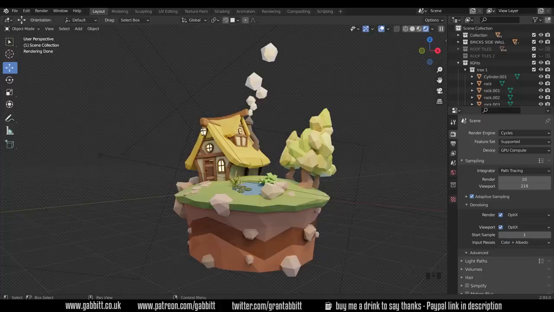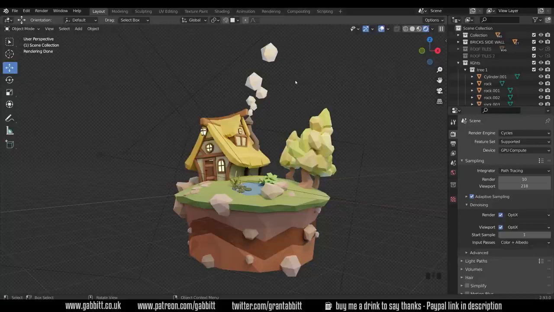So this tip is all about using what used to be called the rock generator. It's now part of the Extra Mesh add-on, and I've used it in this scene for creating the trees, the rocks obviously, and the smoke. Now it seems fairly obvious, but there are a few things about this add-on to give you this nice low poly look, and there's other things in the add-on that you might be interested in.